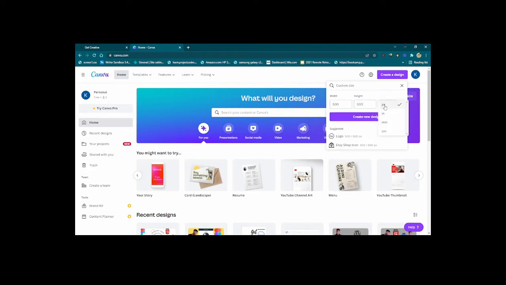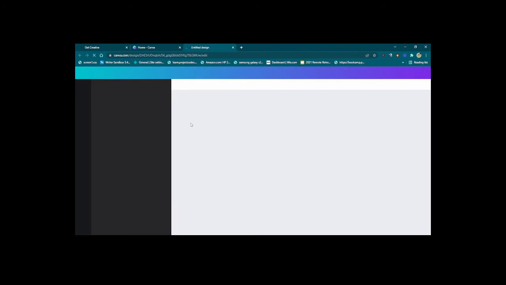Yes guys, and then here you can change the unit of your image. As you can see, we've got pixels, and then the other ones I'm not sure, but I always use pixels because mostly when I develop, I use them. Just press on create, and then it will create the template for you.